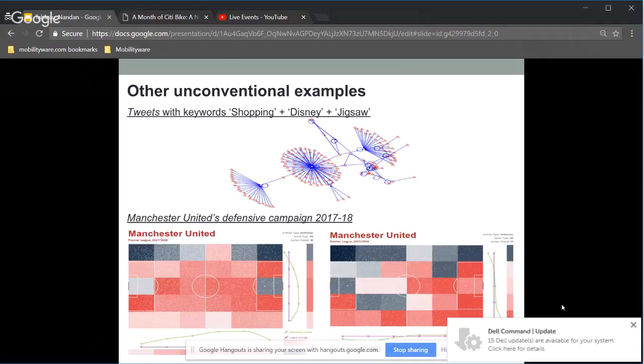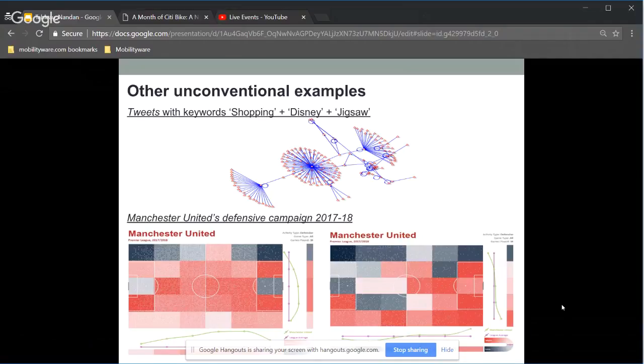What the graph says is that people who have tweeted about shopping, Disney, and Jigsaw have something in common. That could be node density, central density, and so on in terms of social network analysis.